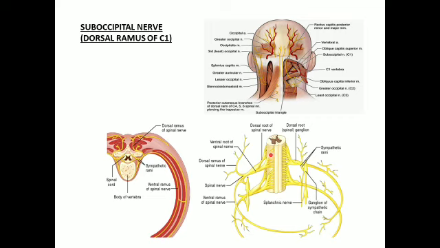If you consider a spinal segment, a spinal nerve is attached to the spinal cord via two roots. One is in the anterior aspect, that is called the ventral root. Another is behind, in the posterior aspect, this is called the dorsal root. Both ventral root and dorsal root unite together to form a single spinal nerve. And this single spinal nerve will divide into two. One will go behind, that is called the dorsal ramus. One will come forwards and laterally. This is called the ventral ramus. So the ventral ramus will be targeting the anterolateral aspect, and the dorsal ramus will be targeting the posterior aspect.